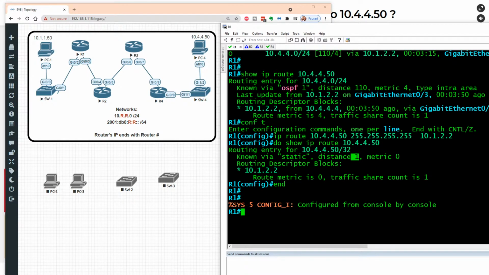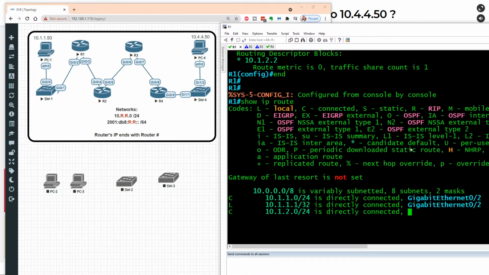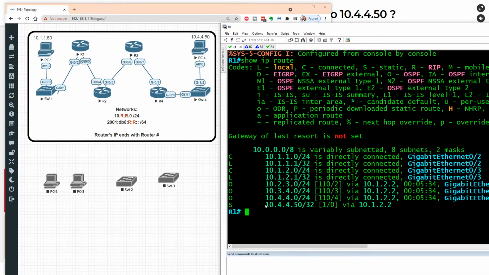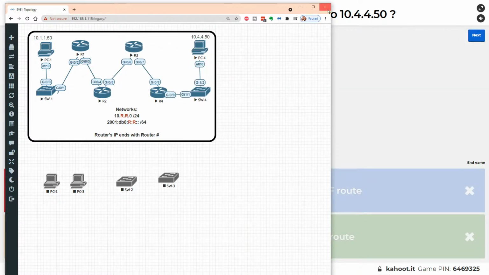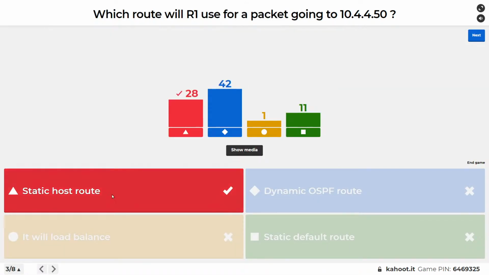So if you're at the CLI, you can tell by asking it. But now we do a show IP route and press enter. Here we have our routes, and this static route is the one that we would go ahead and use. And the show IP route with that target is representing that as well. Okay, all right. I'm pleased to say that was a very useful example that gave me the opportunity to explain why the host route, because it was the longest match, was being used.